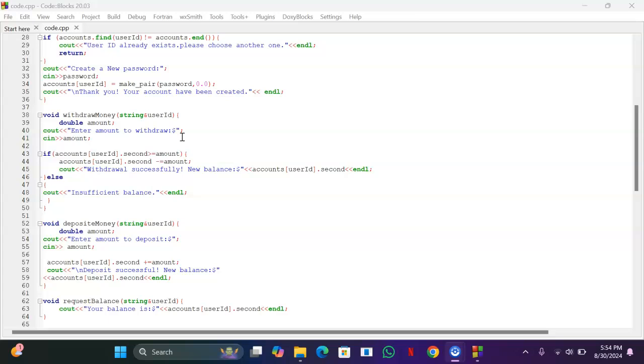It also checks if the account balance is sufficient for withdrawal. If sufficient, it will deduct the amount from the balance and display the new balance. Otherwise, it displays an insufficient balance message. It will display this message if the amount withdrawn is more than the amount on the account.